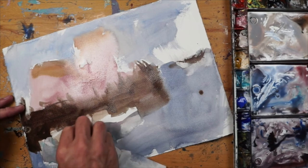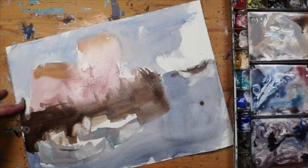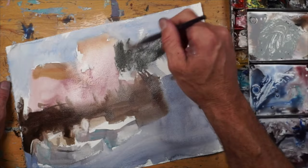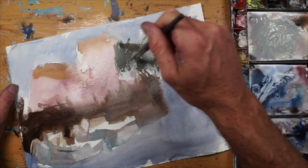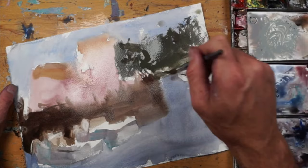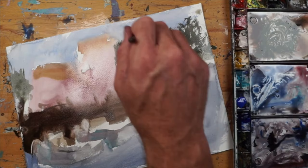That's the key. Watercolor tends to dry about 20 to 30% lighter, especially that first wash, because you're dealing with white paper, and it's very thirsty, so it's going to absorb a lot of that paint and pigment. So you have to go a little bit darker and richer than what you want, and then chances are when it dries, you'll have what you need. But if you go too pale, too weak, then that color is just going to blend in with the sky, so it's not going to stand out. So that's the key, I think, to making this style, this approach work.